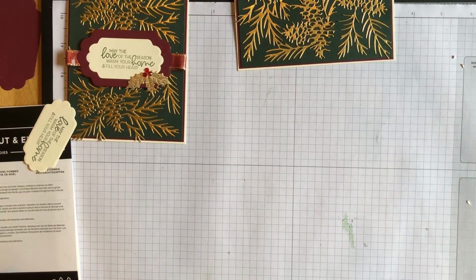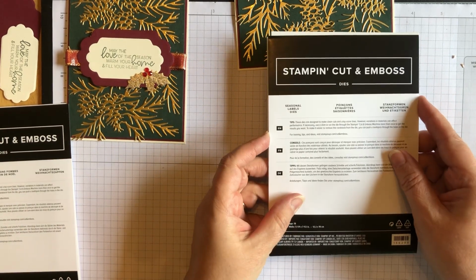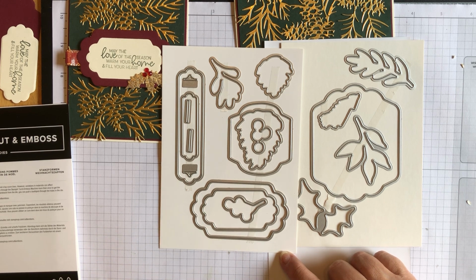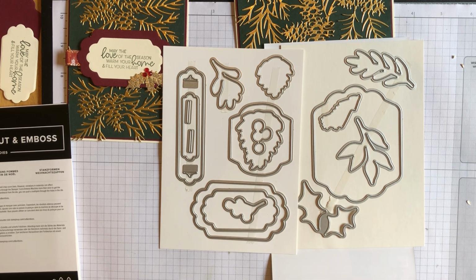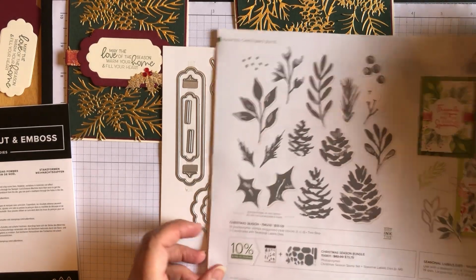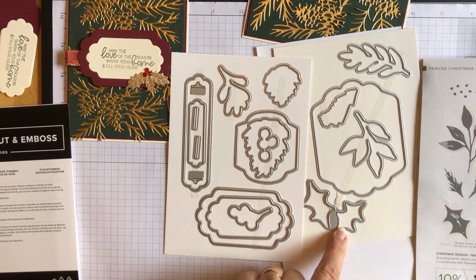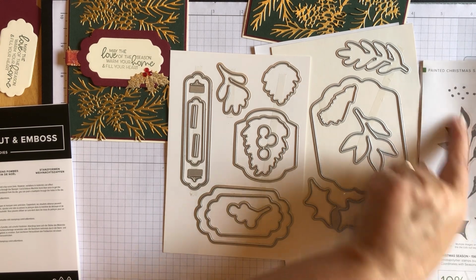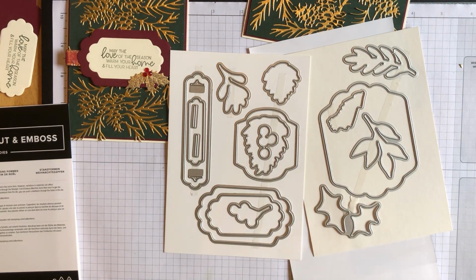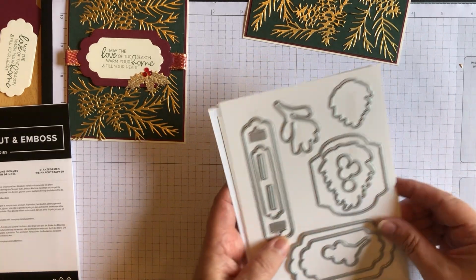Okay, so for our greeting, I used a different set of dies, and it's also with that Painted Christmas bundle, but these are the seasonal labels dies, and you get 2 sheets of them. So this coordinates with this Christmas season stamp set. Let me see if I have a bigger photo here, this one. So as you can see, you can cut out pine cone images or the holly leaves and the holly berries, and there's some other leaves you can cut out with these dies. So these are meant to go together as a bundle, okay? But what I decided to pop out was these labels here for our greeting. So that's what I used out of this set.